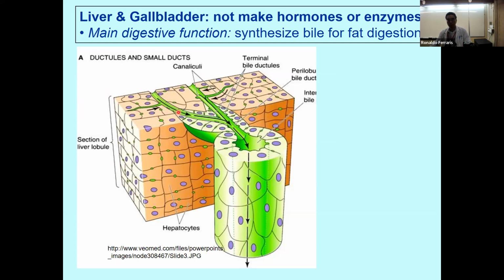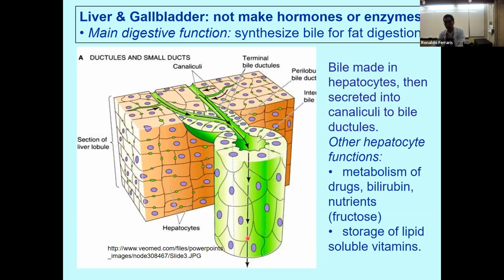And then these are essentially bile ductules, and they collect into bigger and bigger ducts, eventually into the main bile duct that conveys the secretions of these numerous hepatocytes, eventually into the bile duct and the gallbladder that's shown in the next slide. So bile is made in hepatocytes and then is collected in the gallbladder via these bile ductules.